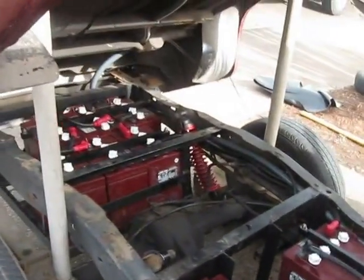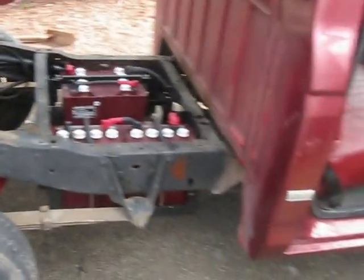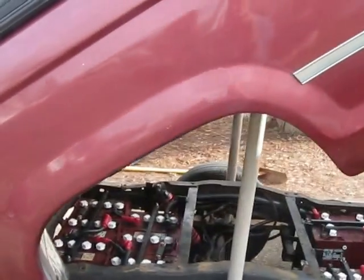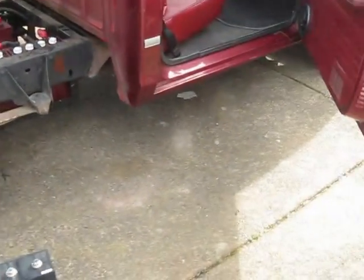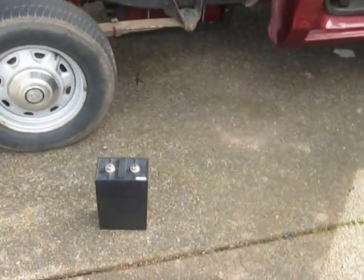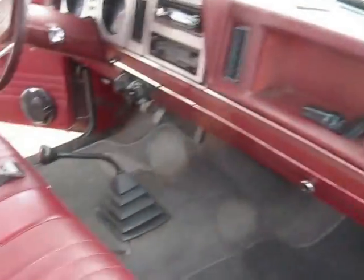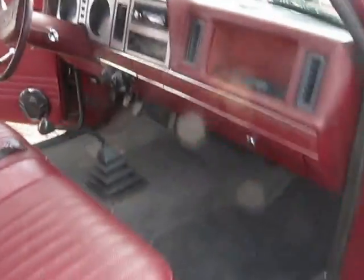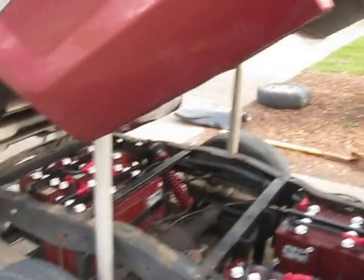You can buy a Nissan LEAF with a 24-kilowatt power package, and you can get a used one for around $22,000. But it's only 24 kilowatts and you don't have the utility and versatility of a pickup. So with this pickup at $17,000, it'll have 32 kilowatts of power with these batteries — 45 of those cells equals 32 kilowatts, which is a substantial amount of power for a vehicle of this size. It would push it 100 miles or more on a charge, depending on your terrain and how fast you drive.